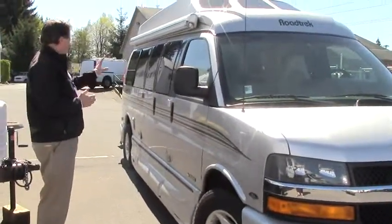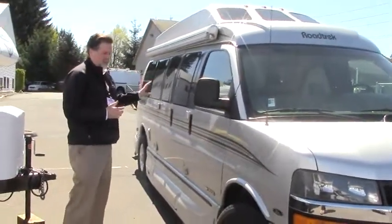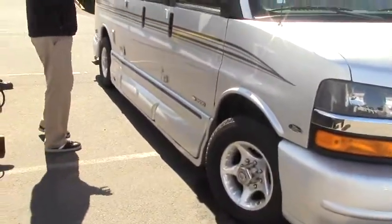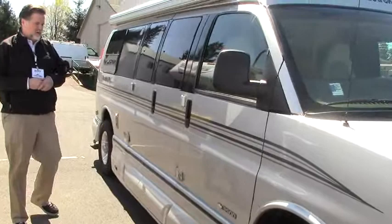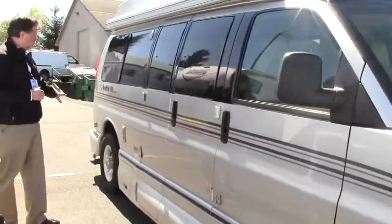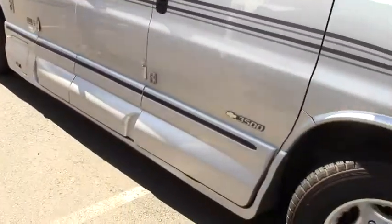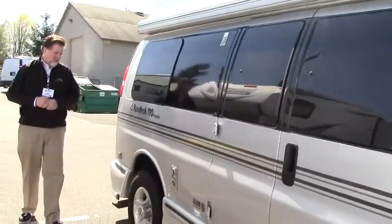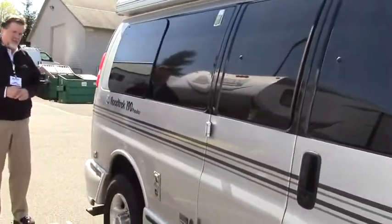A couple of things — full body paint on this, a beautiful silver full body paint, custom mag wheels for this year. Just a nice, substantial look to this Class B, very streamlined. The ground effects are done well — it was all quite an event when this came out, being their 30th anniversary, and they were very excited at that time and did a fine job on it.